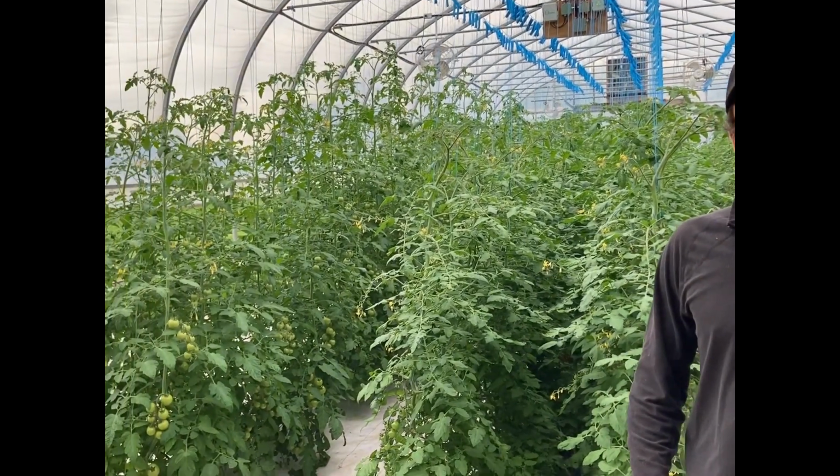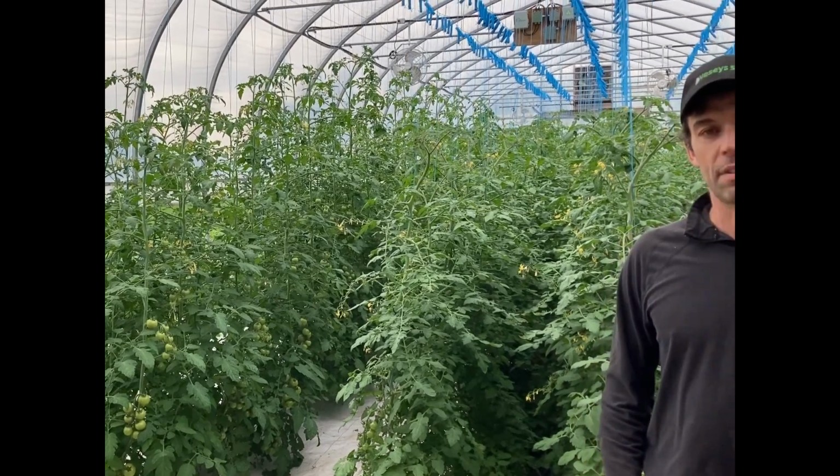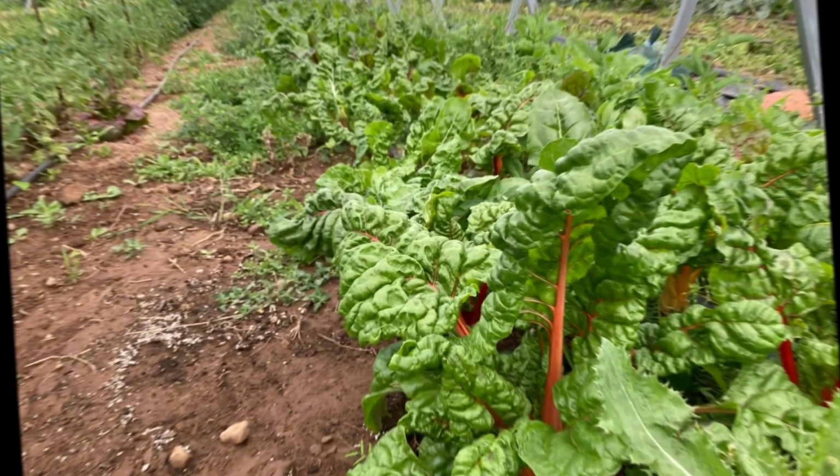And the current business model is to sell some at farmers markets. So we grow a wide variety of tomatoes and spinach and cucumbers and peppers that we sell at farmers market to round off our table. But we really focus a lot on root crops, mostly carrots and potatoes, as well as beets and parsnips and rutabaga. And we do wholesale the root crops as well.